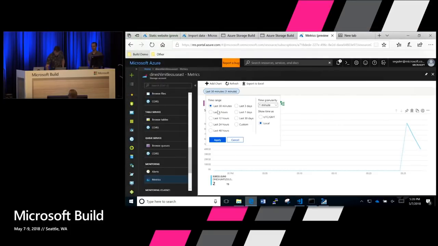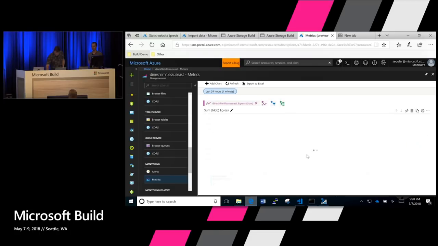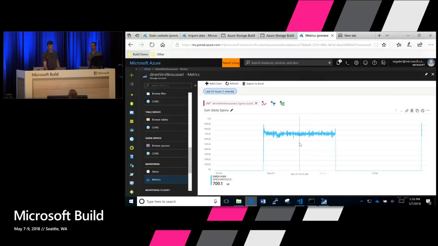So if we come back to our metrics, we will look over the last 24 hours. Say OK. You'll notice I actually ran this last night to simulate exactly the viral video scenario, which is I went to sleep, video goes viral. Can the blob storage support this sort of workload? You'll see here we averaged around 700 gigabytes per minute, which is around 100 Gbps over the course of 6 hours. So switching now back to the slides.